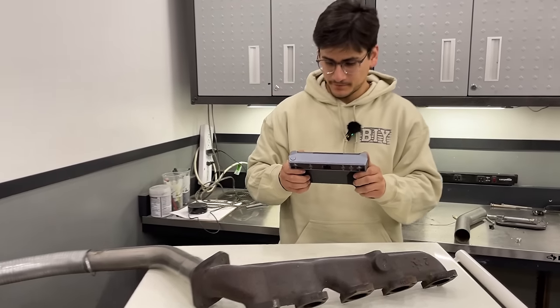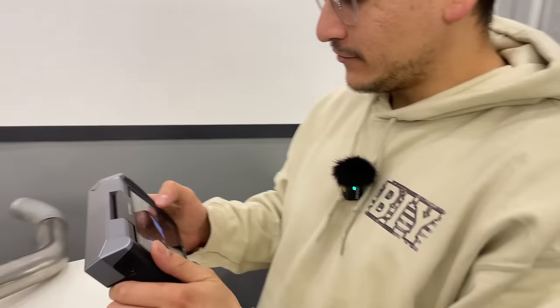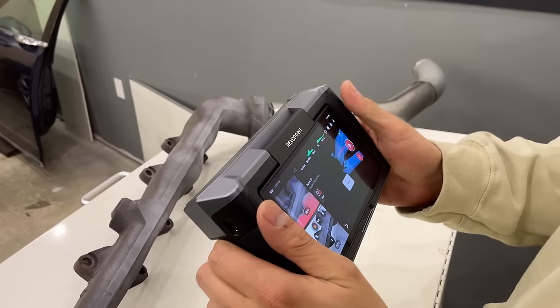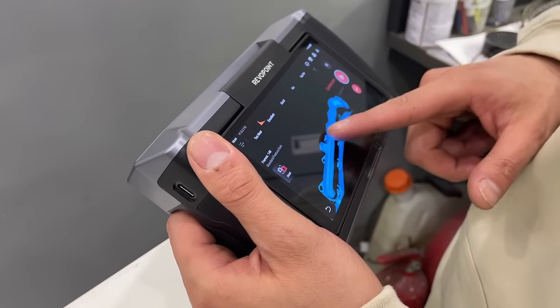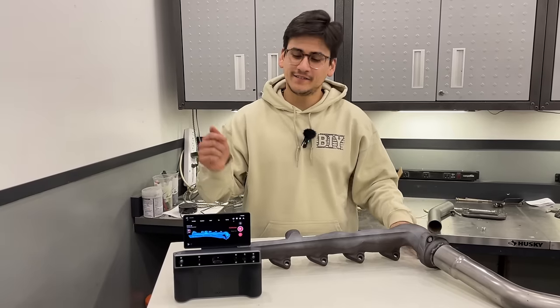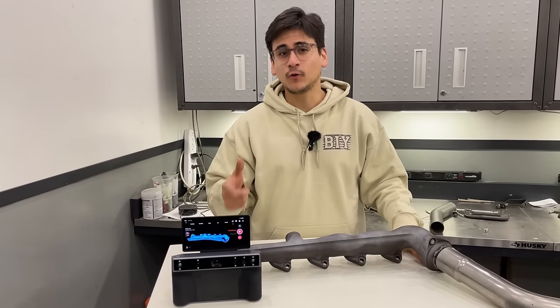Come check this out. I don't need a computer, I don't need wires, I don't need anything. I can scan what I need and process everything all in this package. With this, we're going to be able to design the sickest set of headers of any Ford V10. We're going to be putting this thing to the test and showing you guys some of the cool features it has to offer.